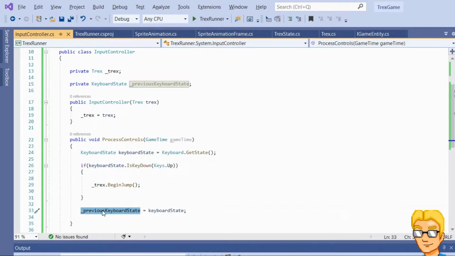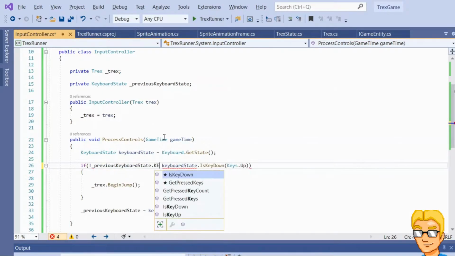Instead, it will reference a new KeyboardState object that is an exact copy of this KeyboardState object. So yeah, get the keyboard state, and here we can check. Let me just write the code first.